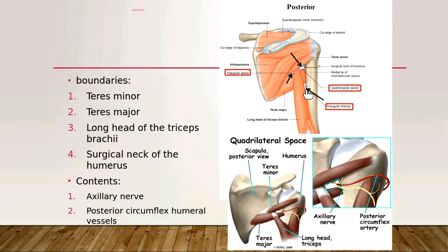Michaela, do you want to take a try at this? What makes the medial border of the quadrangular space? Michaela, are you with us? Having problems unmuting? Okay, perfect. Is it working? Okay.